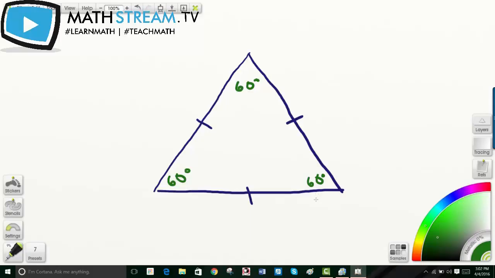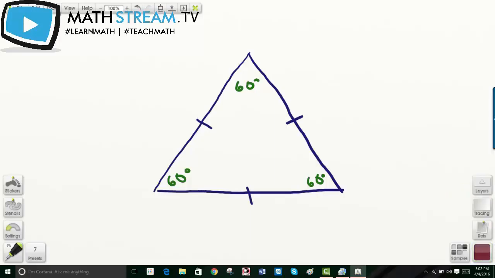It has equal angles. Now, here's the part where we're going to discover our special triangle. Remember, we had 45, 45, 90, which we discussed in the previous video, and we also had 30, 60, 90 triangles. If I take my equilateral or equiangular triangle and draw a straight line down the middle and divide it in half, you'll notice if I divide it right down the center, I can do it in a way that this is a right angle.